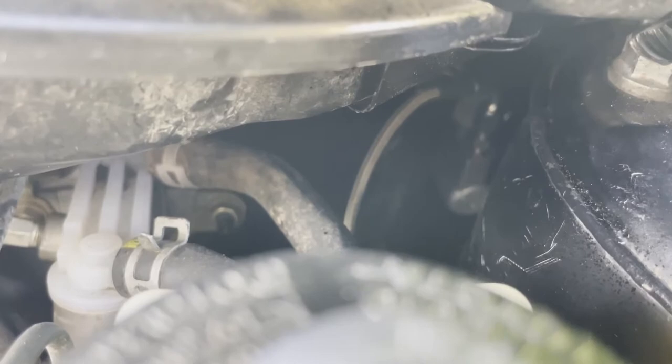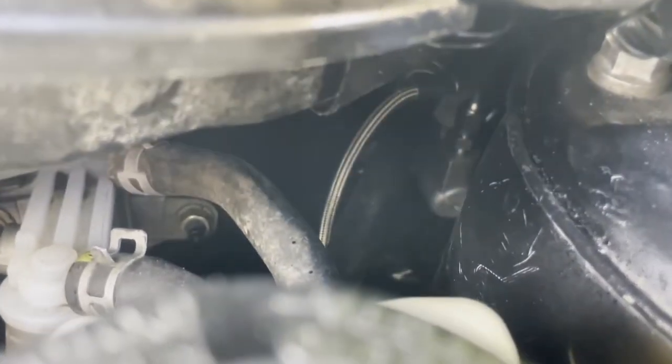I don't know if you guys can see back there. Focus, please. Let me show the people what I did. Focus, focus. Right there, so you guys can see it.